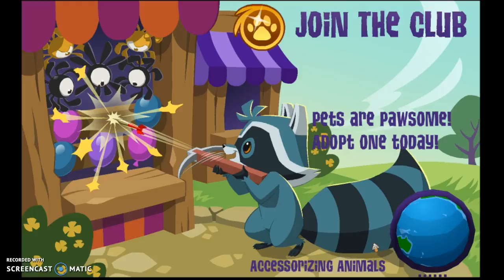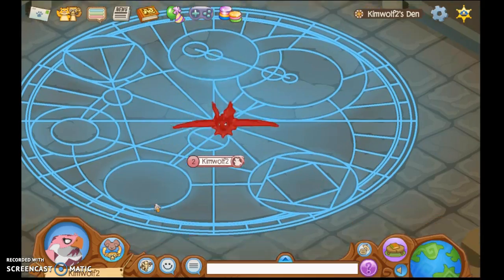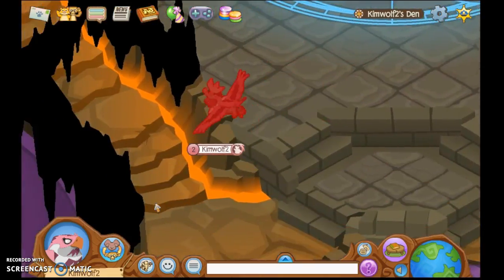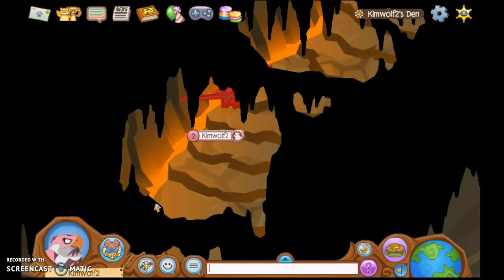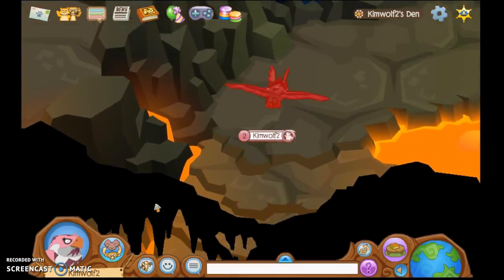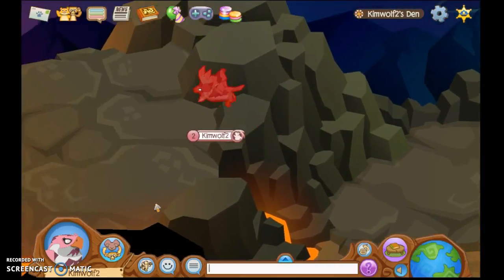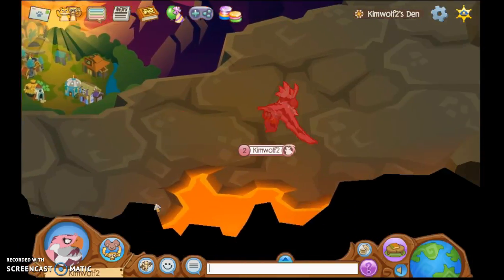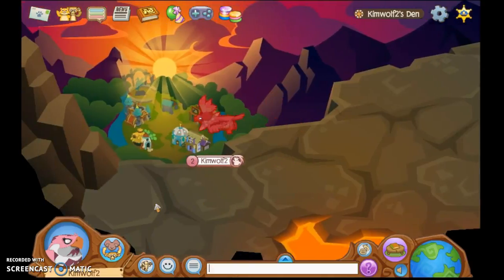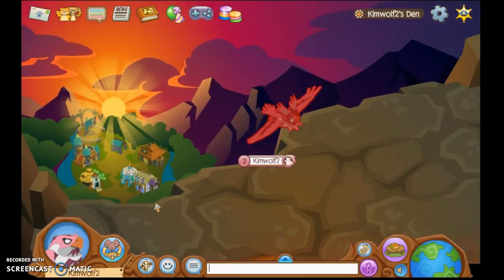So the next area is in the Greeley's hideout den, which is the one that looks like a giant volcano. Not the little volcano, just the teeny tiny one. And it has a blue circle right here. Yep, this one. What you're going to do to find the secret area is come up here. And it's necessary for you to have a bird for this one, because any other animal cannot get up here.